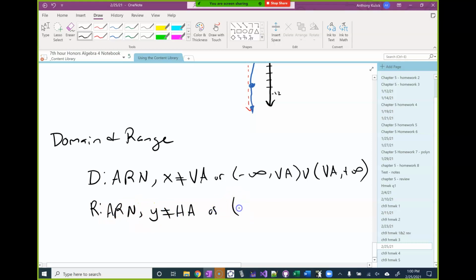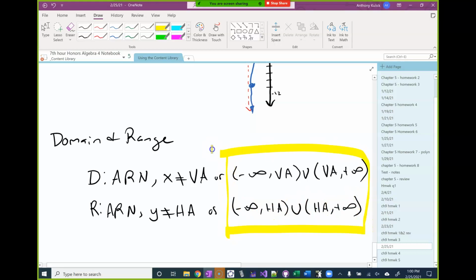And for us, this will be the preferred way that we're going to write it. That's the more formal notation for writing a domain and range. This being the honors class, that would be my expectation, that we're going to use interval notation, as that's what it's called, as opposed to the more informal kind of like set notation, or an informal version of what would be a set notation anyways. But they're equivalent, right? They mean the same thing.